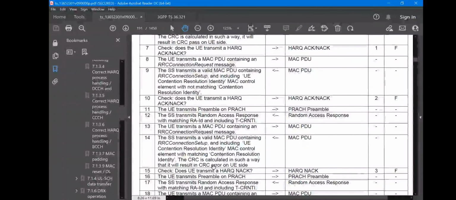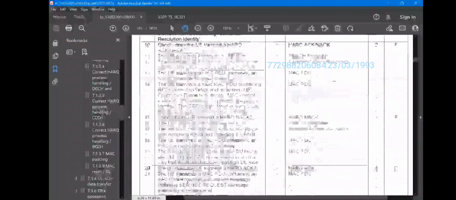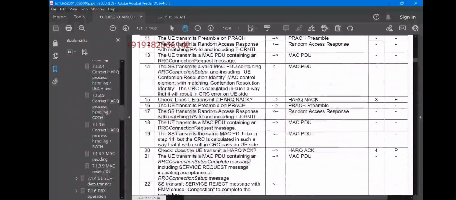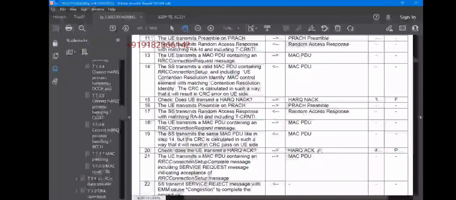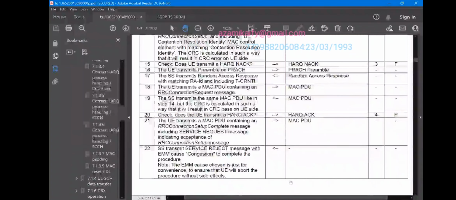When the CRC is wrong, we are also not expecting it to send a NACK. If the mobile sends the NACK, it's a failure, because the only allowed mechanism is acknowledgement. Now everything is repeated, but this time we make sure that the CRC is passed and the mobile is finally reporting HARQ acknowledgement. After that, the mobile would send RRC connection setup complete with service request, which will be rejected and the test case will be terminated, because our actual procedure testing is completed.